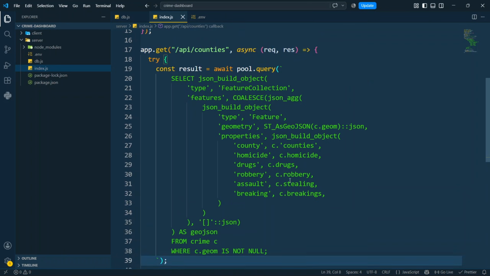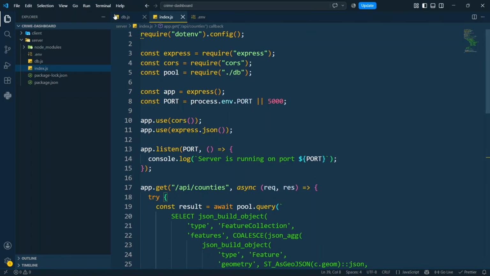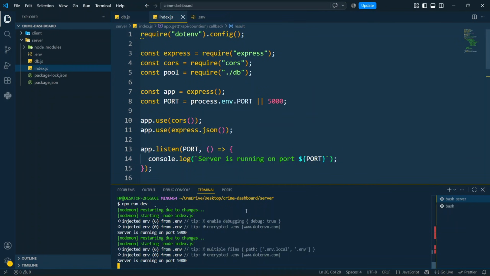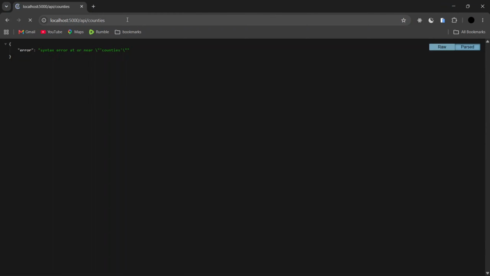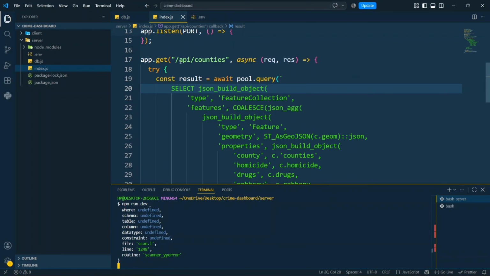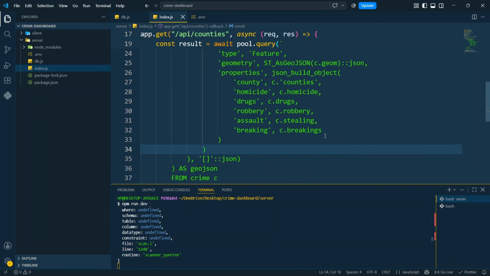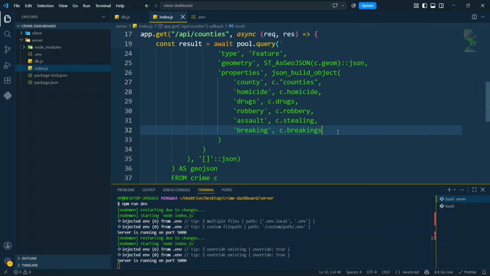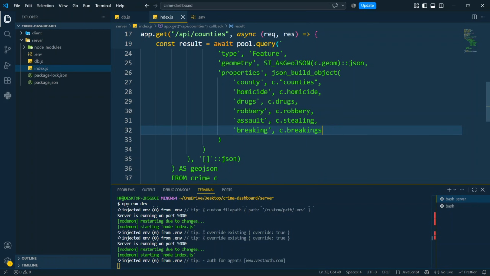So Ctrl+S this, and then let's look at the DB. DB is correct. So let's try to run this. So now you can see that our port is running on 5000. Let's try to now refresh the page. We get the errors. So near counties, let's see what could be the issue here. So inside our index, so we have the /api/counties, and also here we are supposed to change this one to double quotes. So here we need to change this to double quotes, and then there was a comma here. You just need to remove that.